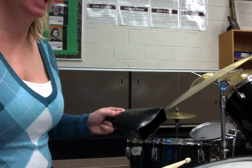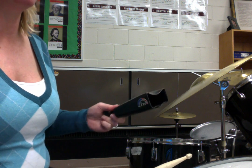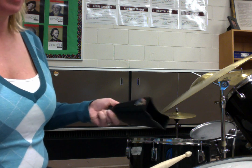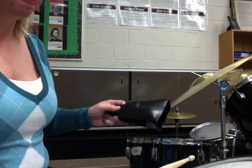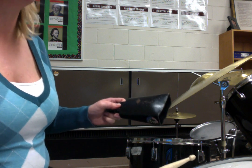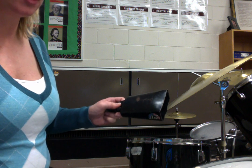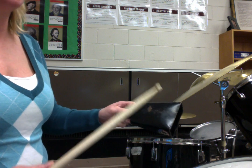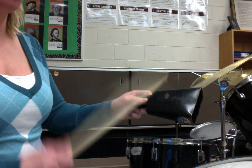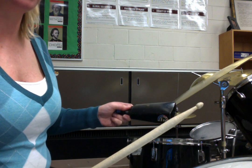At bar 29, it changes up a little bit. The bass drum has a bit of a riff, and then you come in at the end of a four-bar pattern. So here we go. At bar 29, you're going to have three bars of rest. So here we go. 29 is rest, two, three, four, rest, two, three, four, rest, two, three, four, one, two, three, rest. And you continue on with that for the next four bars.